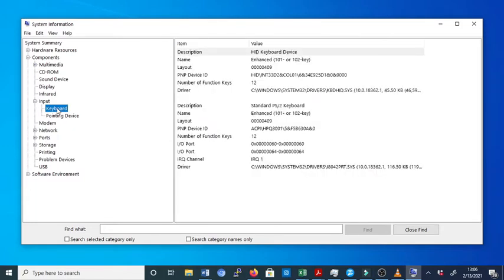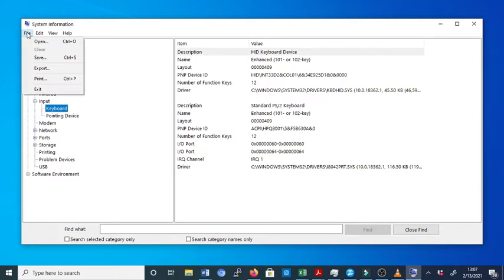By clicking on Keyboard, it will display on the right side. Now the window will display all the details about your keyboard, and we want to export only these details about the keyboard.